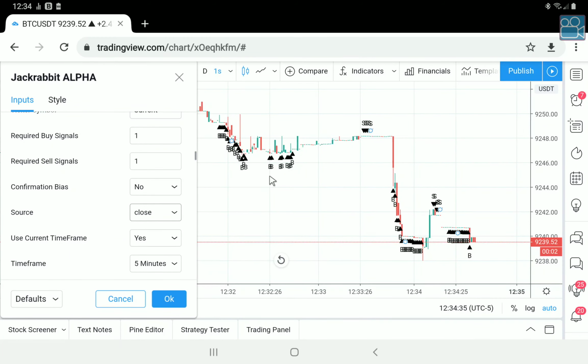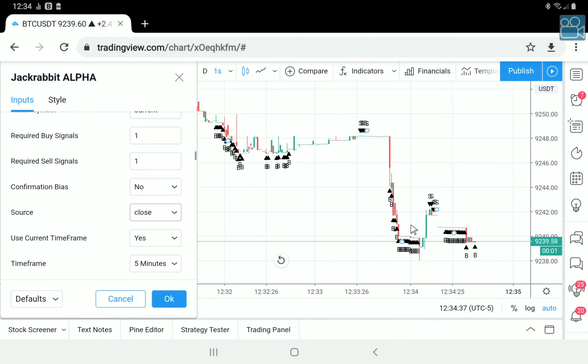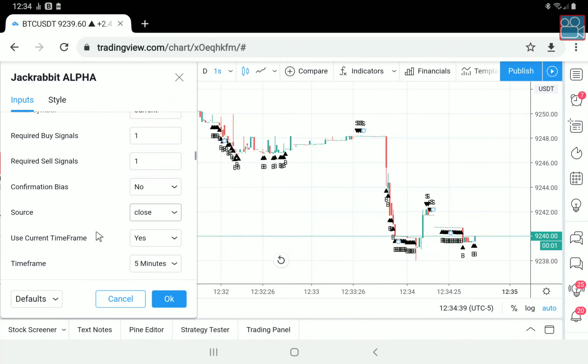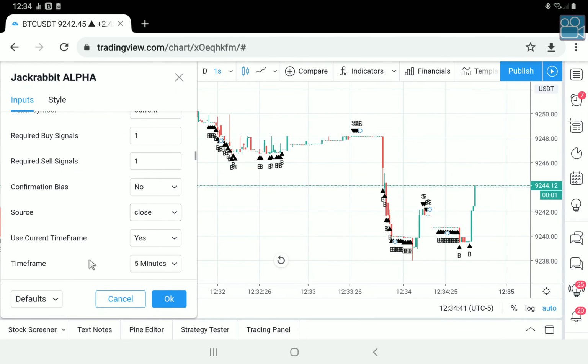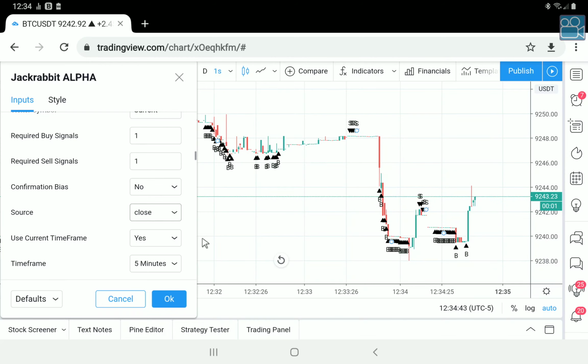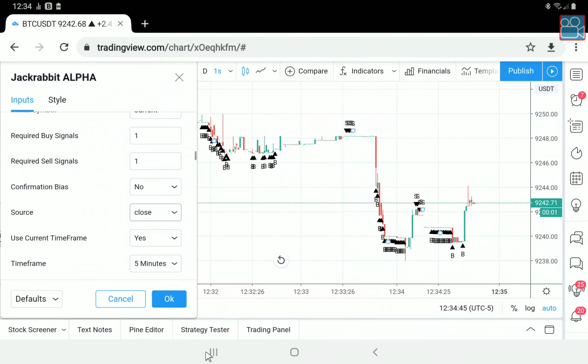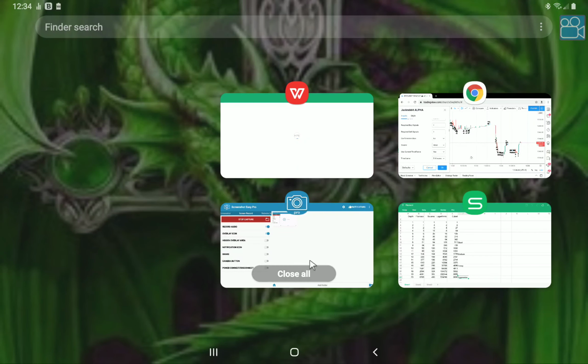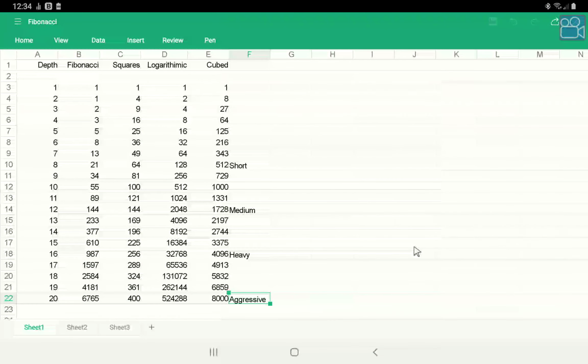So now that you see the Fibonacci range, this is all Fibonacci based for this system. We're going to go to where I explain it better. You're used to seeing short, medium, heavy, and aggressive, or heavy and long.